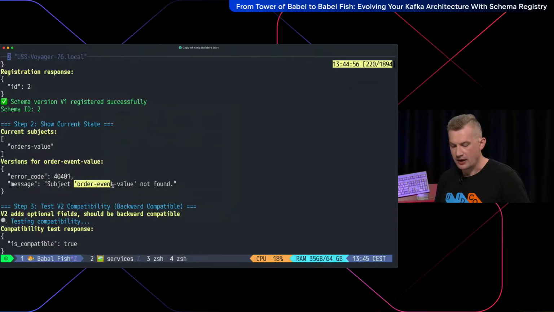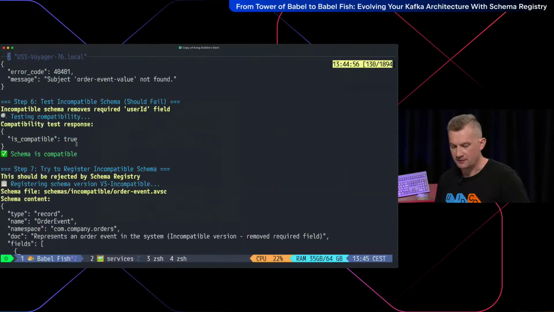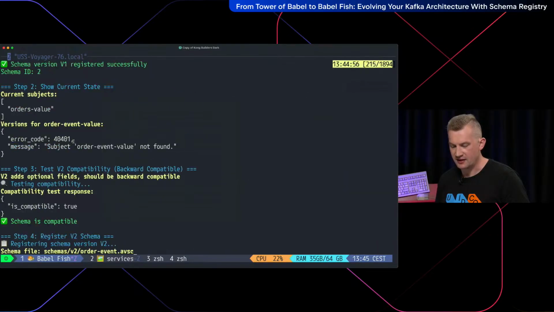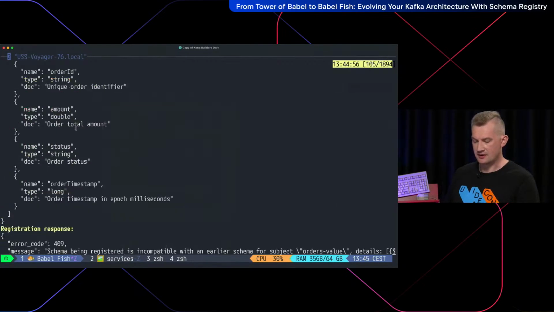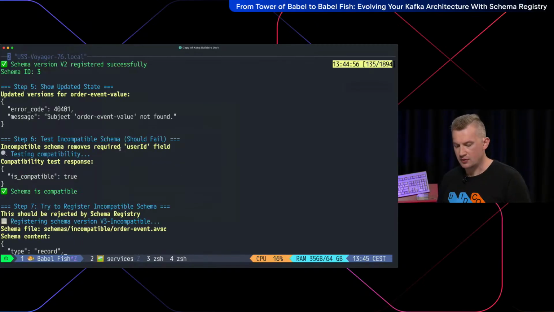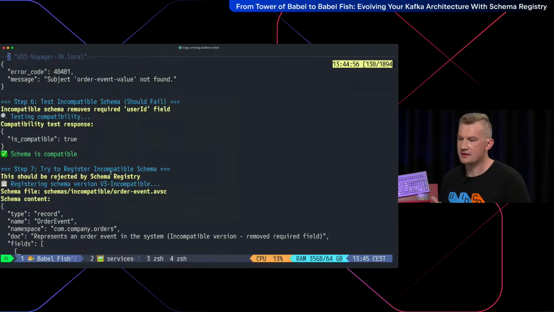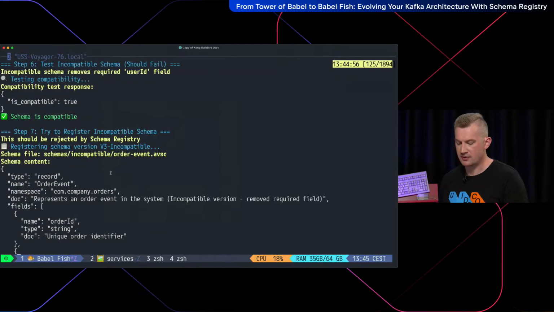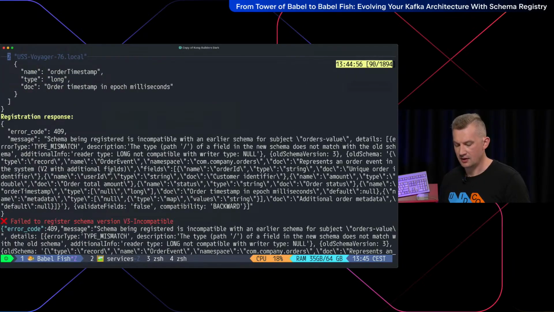That's not supposed to happen because it should use the correct format, like the order name, the topic name, and value. So in this case, it is using incorrect storage. Also, you can ask certain things about the schema compatibilities when you're submitting, and when you try to submit an incompatible version, you will get a rejection, and it will tell you what the type mismatch is between the different versions.